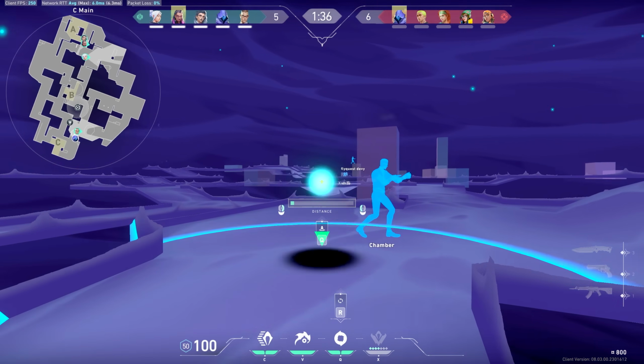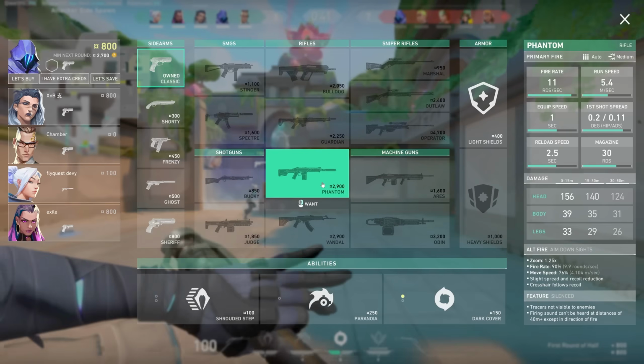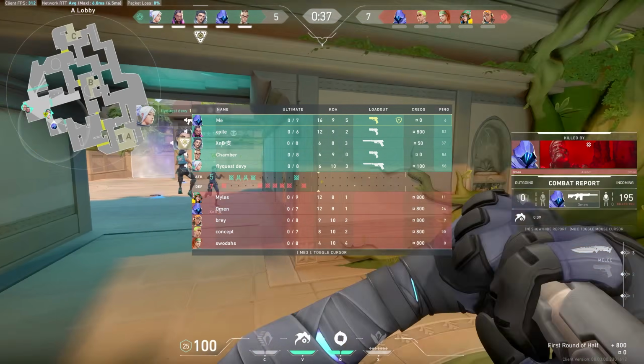The next round's pretty uneventful. I start towards C, and they do this weird B split, and I get caught lacking by the Omen. We lose that round, and so that puts us down 5-7 at the half. So even though I'm not vibing with my team, I still buy the proper util on Omen.